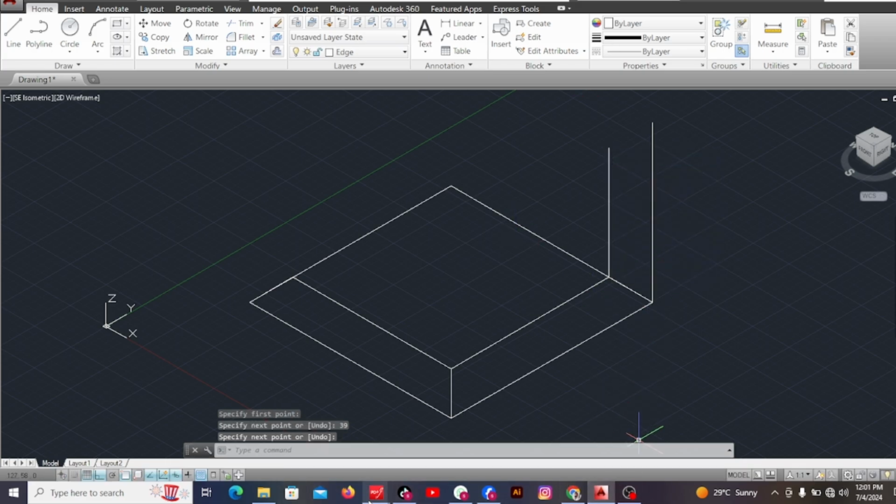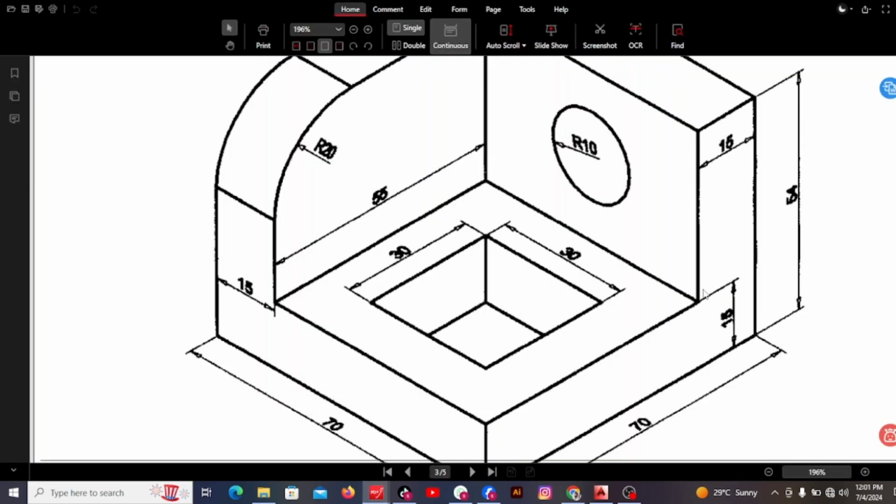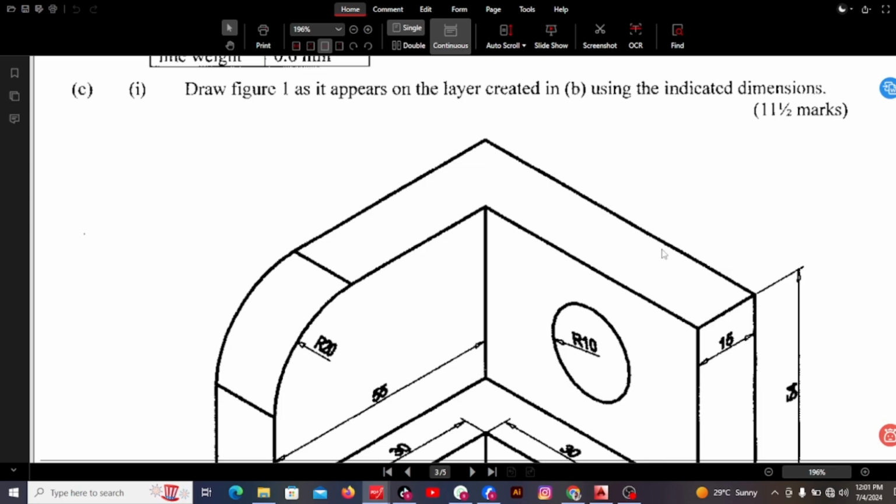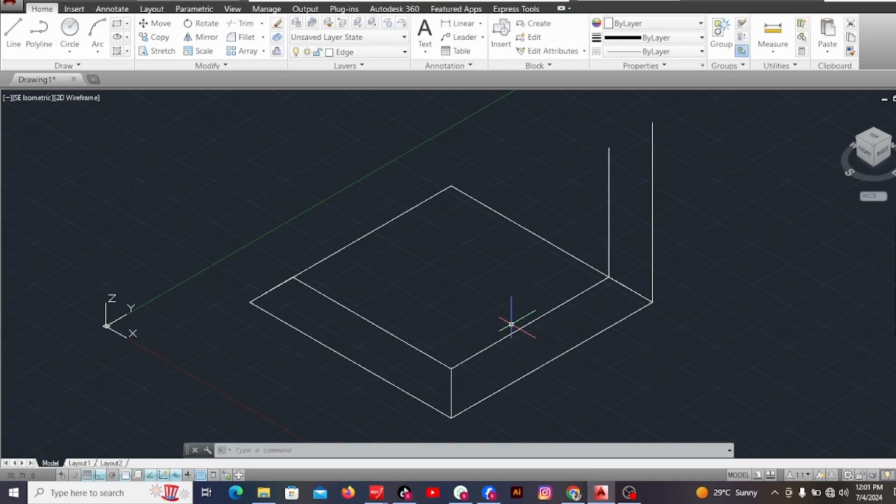Okay, back to the question. From here, from this point, the outer part, this line to that point was supposed to be 70 as well, and inside the line should be 55. So this one should be 55.